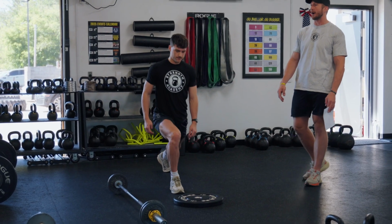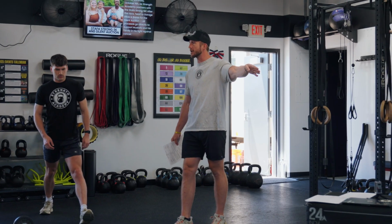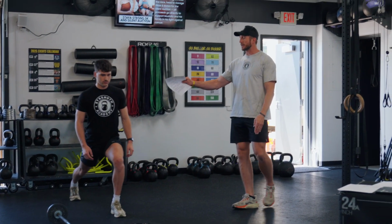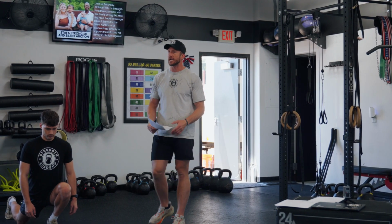And so that's what we really want to see. Some people are going to be totally crap at this, and that's okay. What they can do is either put the wolf wedge under their front foot, and that'll allow them to go more knee over toe, or they can even just elevate it a little bit, and that'll allow them to go more knee over toe. And so they'll just be going in and out. It'll feel more like a forward back movement if they're doing it right, and you can load it up.